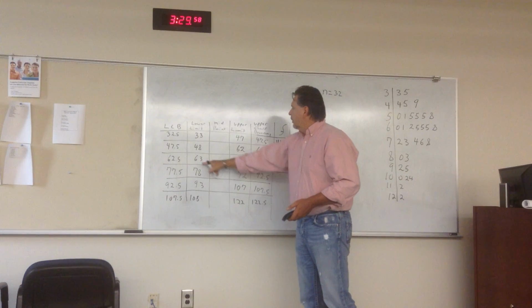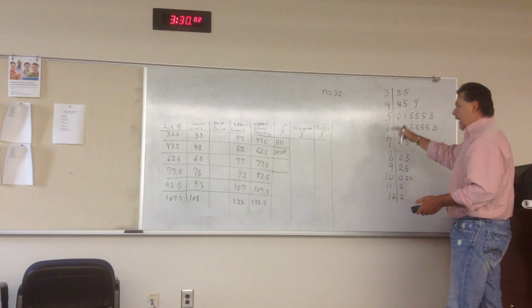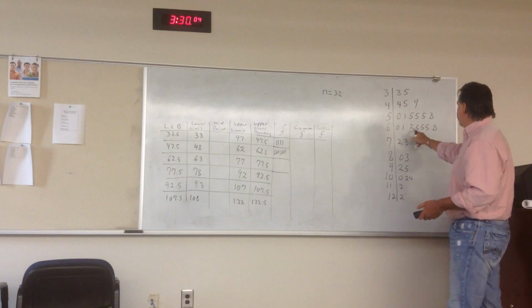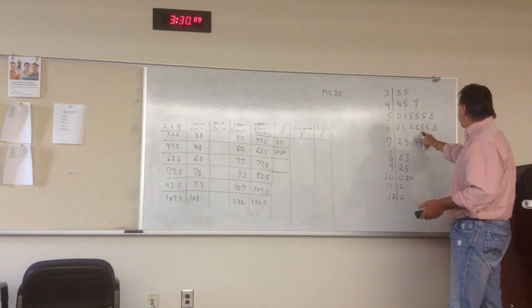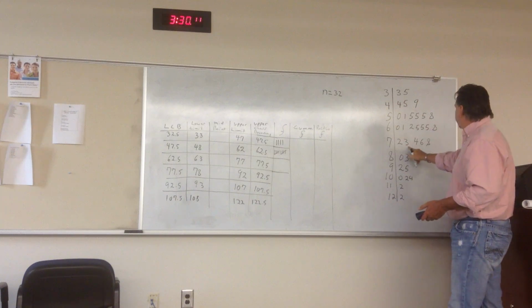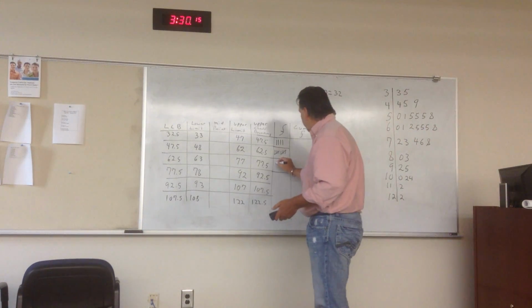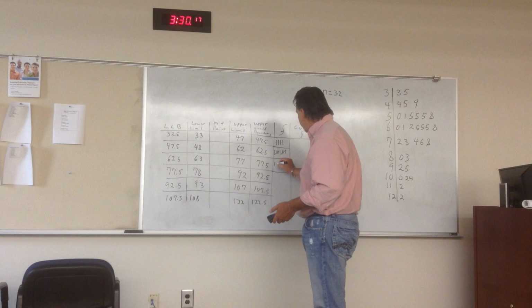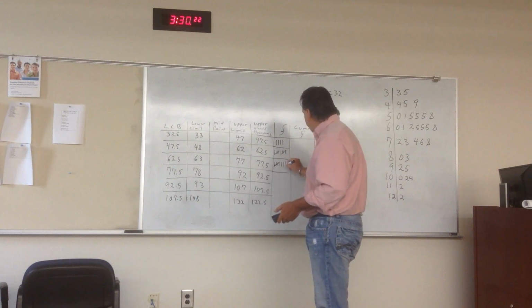I'll come down to my third class, which is 63 to 77, and I will start adding those numbers up. So I have 63 to 77, 65 will be my first, so I got 1, 2, 3, 4, 5, 6, 7, 8. So I have 8 data points. So I'll go ahead and plot this with tally marks: 1, 2, 3, 4, 5, 6, 7, 8.